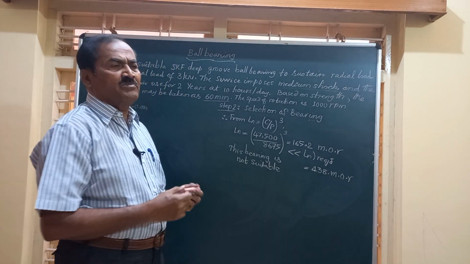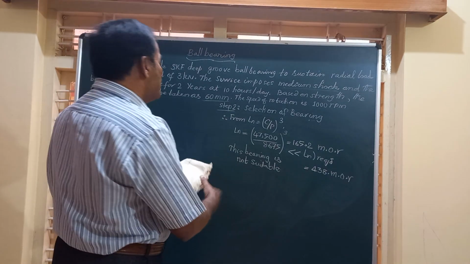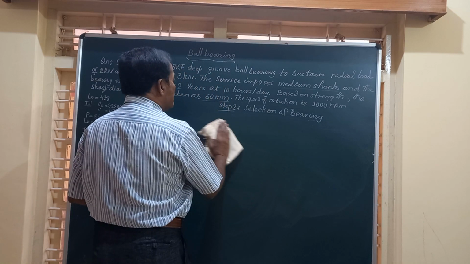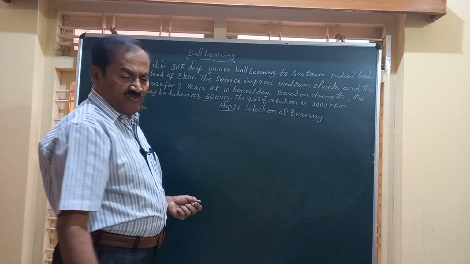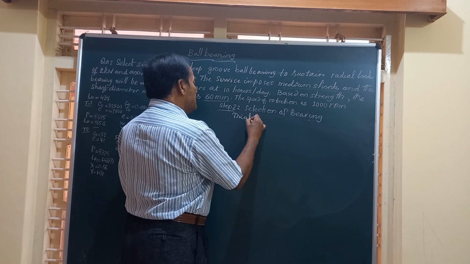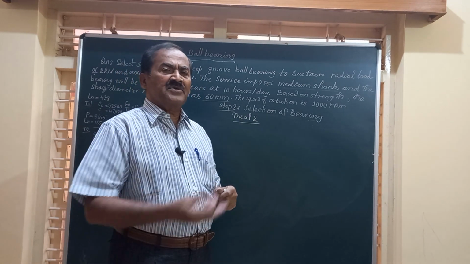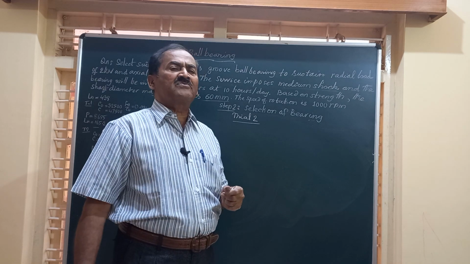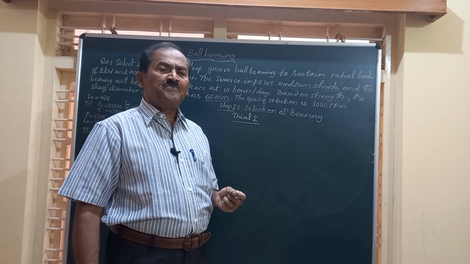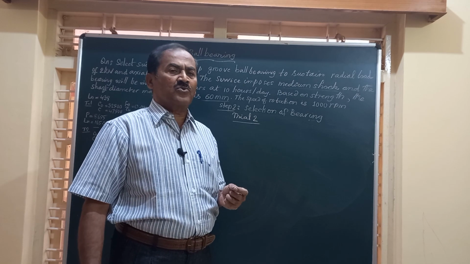So when it is not suitable, we have to make a second trial on the same procedure and find out what life the second bearing will have. So we are going to have a second trial made, trial number 2. So 60 BCO2 we tried and we got a value very less than the required value of Ln, and hence you will have to go in for trial number 2. We repeat the same procedure as we have done for 60 BCO2.